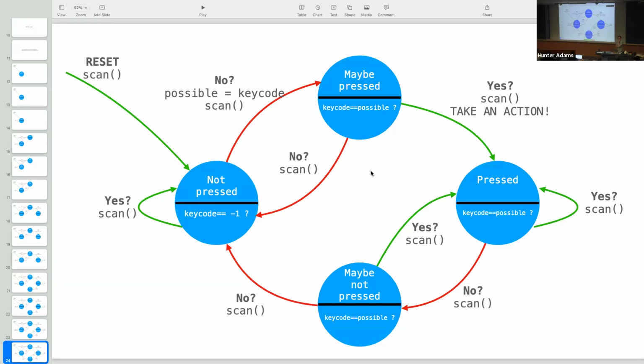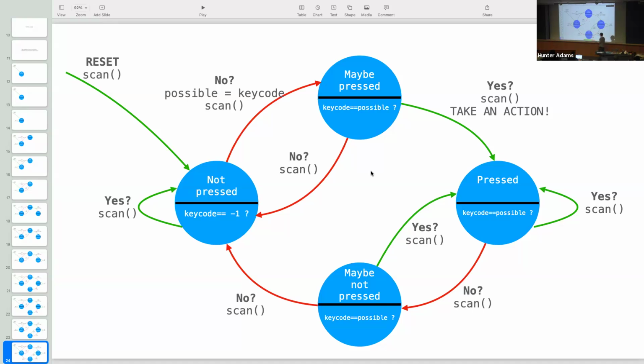The scans are every 30 milliseconds. This raises an interesting question that a number of students have pointed out, which is, there appears to be an implicit assumption here, right? We're making some sort of an assumption regarding the rate at which we're scanning the keypad as compared to the rate at which it is bouncing, right?